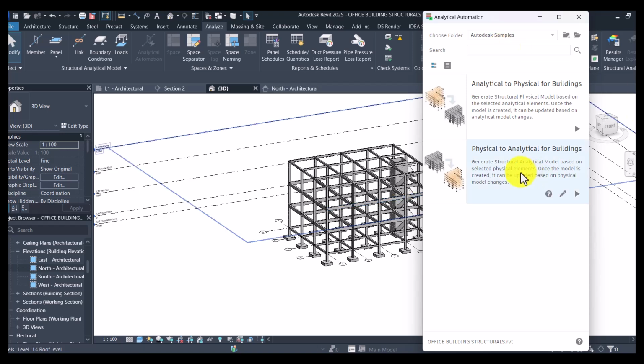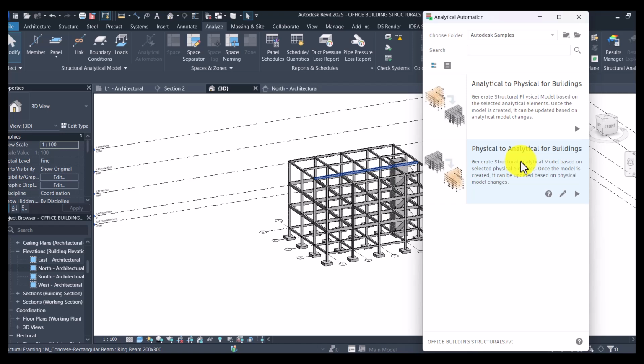This is used for our instance, whereby you have a physical model with physical columns and beams, and you want to create that line diagram or line drawing that can be used in other software such as Etabs. It's when you use the second option. So you guessed it right, we are going to use the second option.